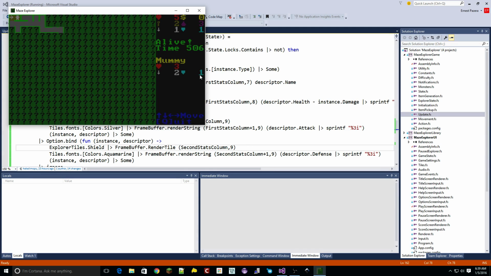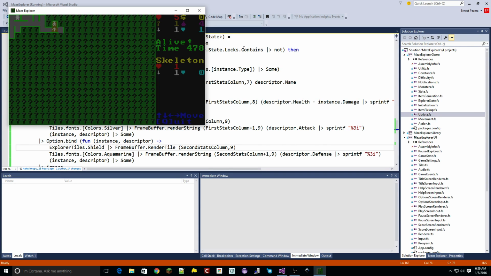Well, he's only got defensive 1, but he's got an attack of 2, so I'm going to take 1. So actually, I would never even scratch the guy. But now at least you can see, this is what the monster is, this is how tough he is, and so it's no longer guessing. And that's a cool thing. That goes a long way to getting this game into a semblance of finished.